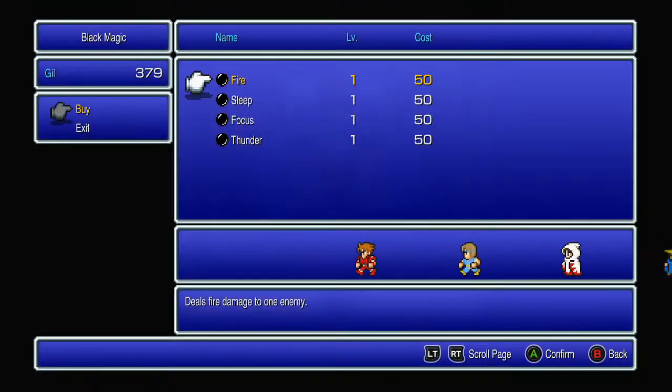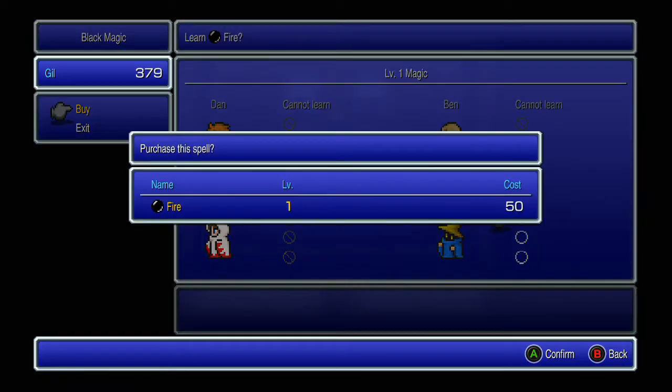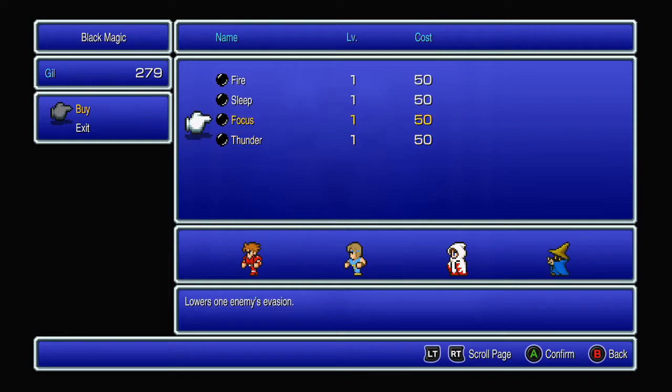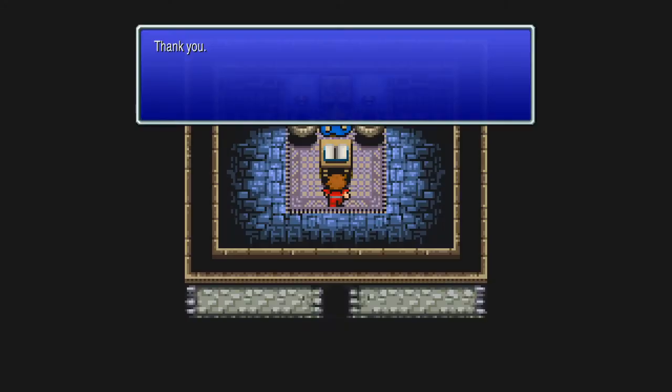Find anything to your liking? Okay, so we got fire to deal fire damage, sleep to put enemies to sleep, focus to lower the enemy's evasion, and thunder to deal lightning damage. I will definitely take fire and thunder. I don't think I'll ever use sleep, so I guess I'll take focus. I don't know if I'll ever use focus, but I'll at least take it.